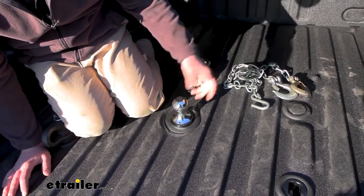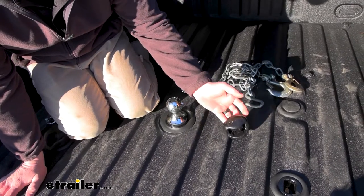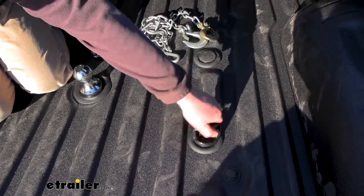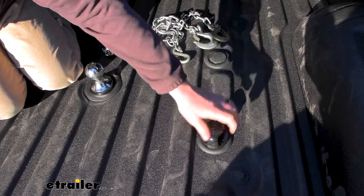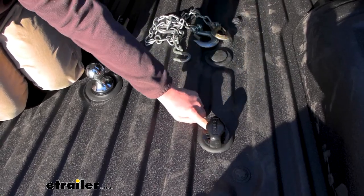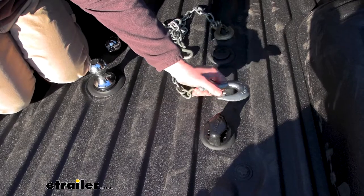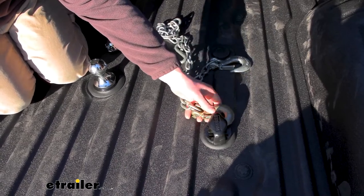The ball is well built — all these are going to be two and five-sixteenths in size. When it comes to the safety chain openings on the Reese kit, probably my least favorite to be honest. They fall in and you turn them and they lock into place, but they're kind of loose. Unless these things are perfectly in there, you can break them loose pretty easy. For me, I'd rather have a little more peace of mind knowing that these aren't going to come out, because if you have to use these in an accident, you can have some huge trailer yanking on these things. You don't want them going anywhere. Same issue with hook sizes as the Curt — the big loops fit just fine, but the small ones are super hard to get off.